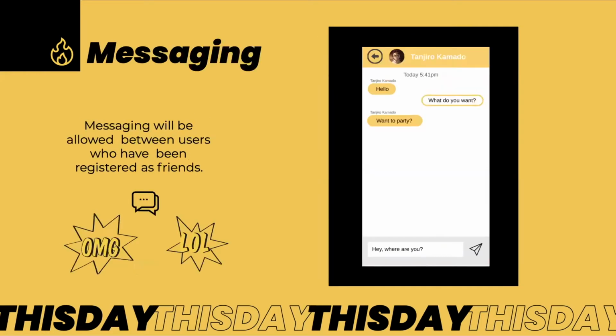The second one would be a message feature. We want users who are friends in the app to be able to message each other and share each other's events through this feature. I also want another inbox for events. If users are hosting one, people can message them with questions and comments about the event, and I want the host to be able to respond to these in another inbox inside the app.